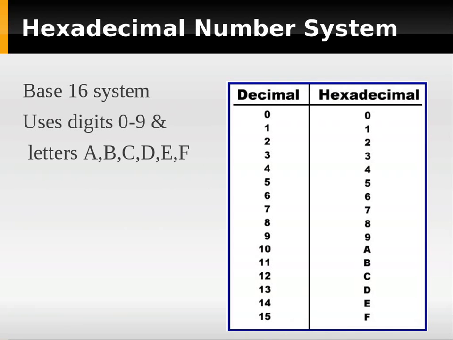The next one is the hexadecimal number system, also called a base 16 number system. Why? Because here we use a total of 16 symbols, out of which the first 10 are numerals and the remaining 6 are alphabets. Here you can see a table with the hexadecimal representation of the decimal equivalents. Decimal 0 to 9 have the same representation in hexadecimal, but the decimal 10 is different in hexadecimal. Here we use the symbol A. In the same way 11 is represented by B, and so on. 15 is represented by F. These are the 16 symbols we use for representing any kind of value in hexadecimal format, right?